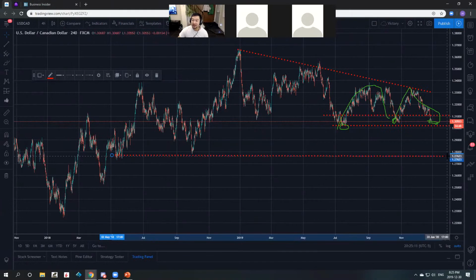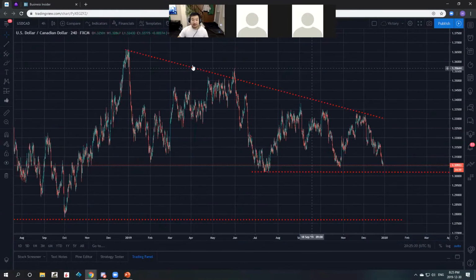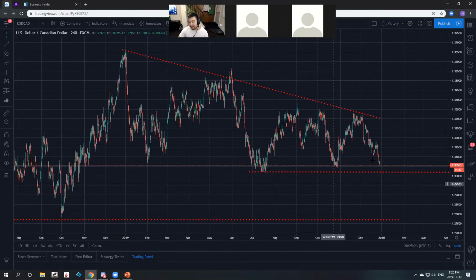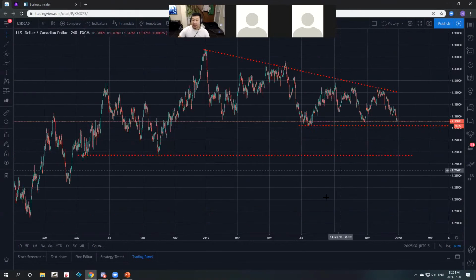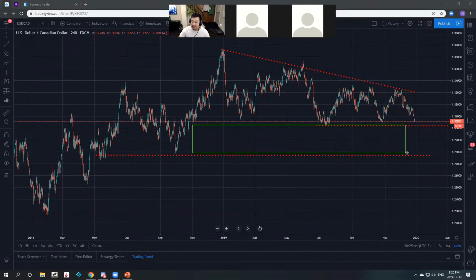And this is just purely analyzing this from a technical perspective. So you can see here from a technical perspective, we have this ascending triangle and a triple bottom being tested right here. So any break of this right here will cause us to drop down pretty rapidly. These are just some trades that I'm looking at, and the reason why I'm pointing them out as good opportunities is because take a look at this, guys. When was the last time the Canadian dollar tested this price area?